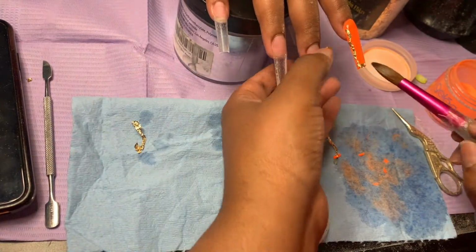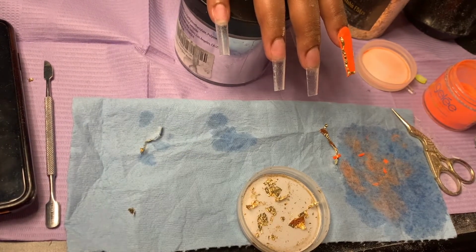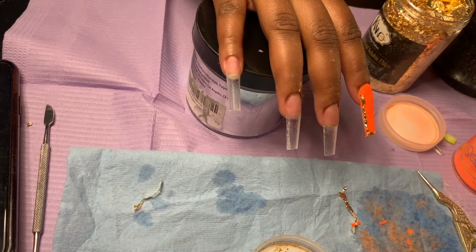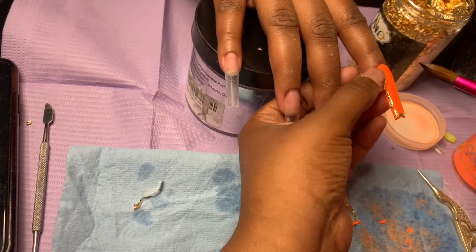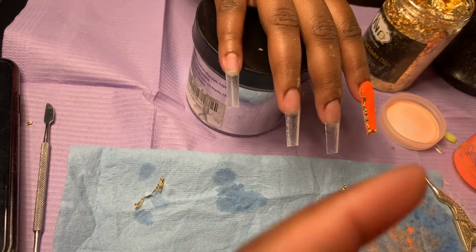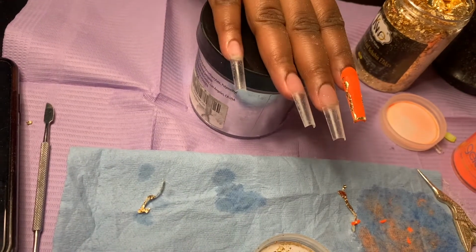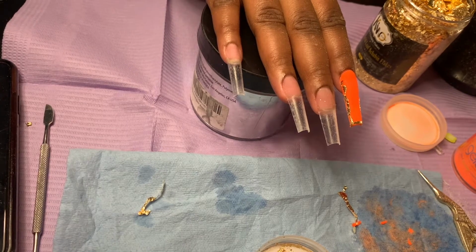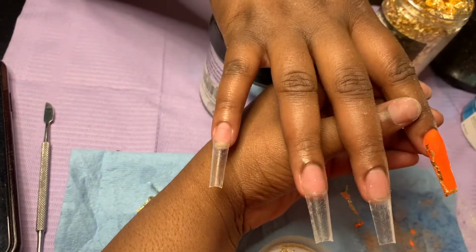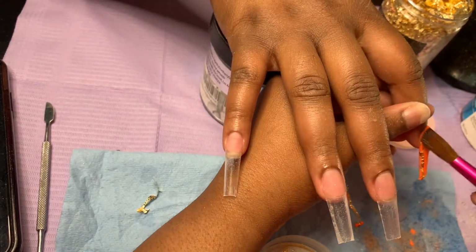With this set, I am encapsulating as I go. I'll let the nail dry a little bit and then I'll come back and encapsulate it. I'm trying to make sure you guys get the good angle. So I'm just tapping it in, making sure that it's not gonna go anywhere. We are on my travel nail station, so I didn't zoom in because there's no reason to. We're already close as can be. So we're gonna encapsulate it.